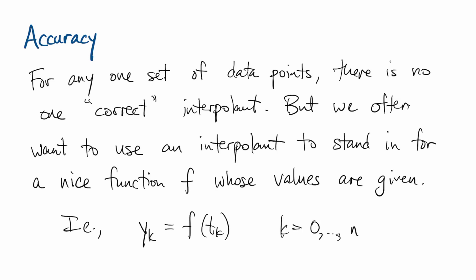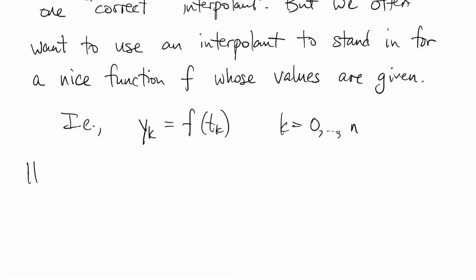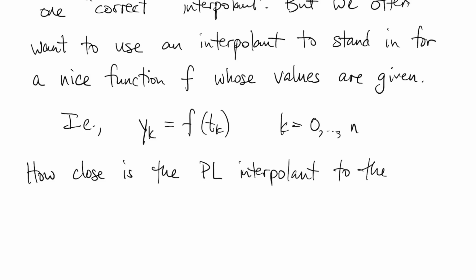When we do that, we can ask about the difference between the original f and the piecewise linear interpolant p. And this difference you could think of as now an error in the interpolation. We want the error to shrink as we pack the interval with more and more nodes, which means that as n goes to infinity.